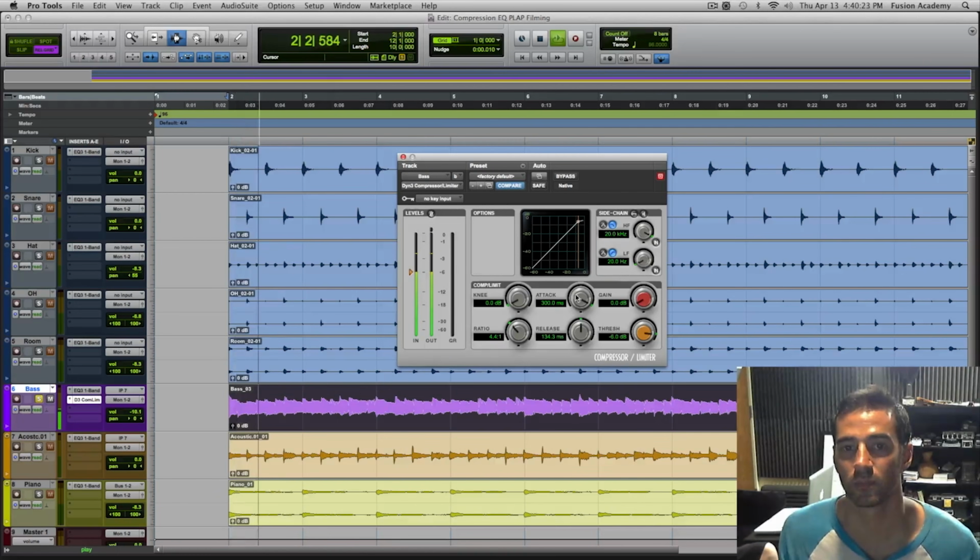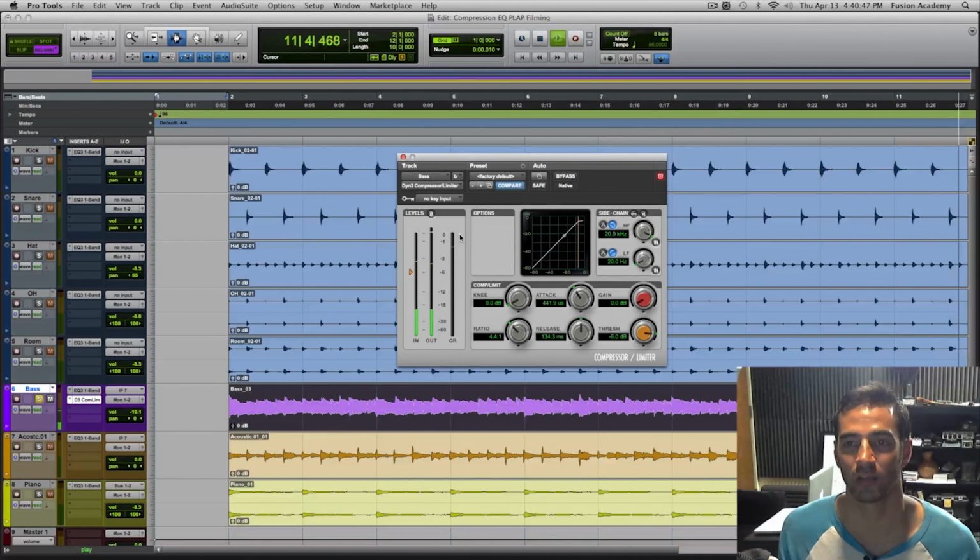So here I am turning it down, getting faster with my compressor, and we should start to see the gain reduction light up every time it goes above the threshold. There we go. Saw a little bit of orange there. There we go.